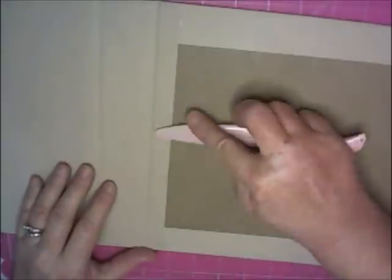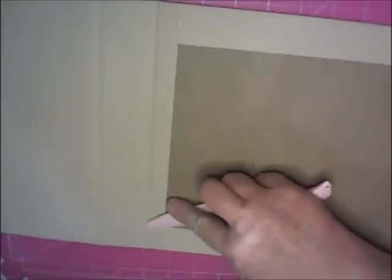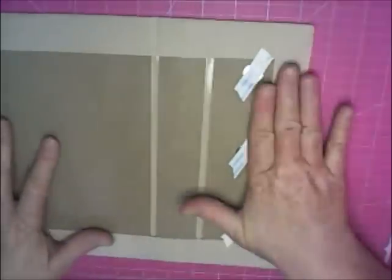Now, this is going to be a little harder to push over. Don't force it. Bend it, kind of help it go back and forth. Again, do not force it, it will crack. There we go. So it should look nice, lay flat, and look, you have some nice indents there. Now, you will have to help this go down just on that edge. Okay, now let's go ahead and do this edge.